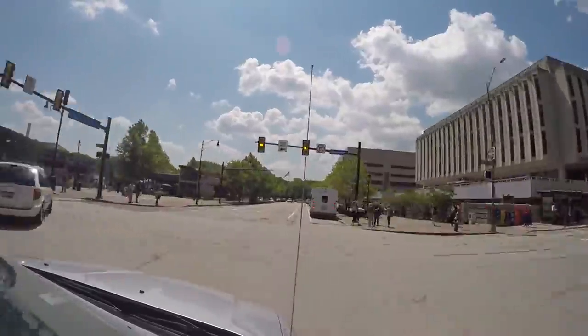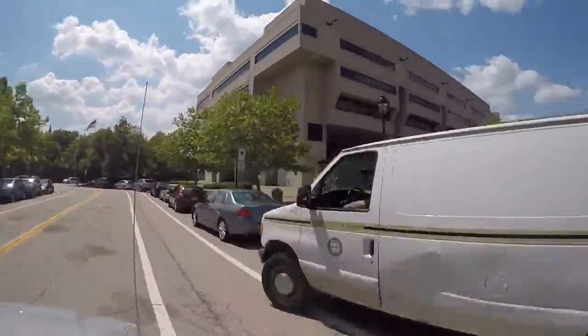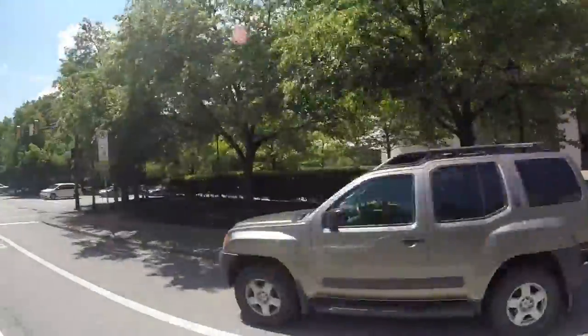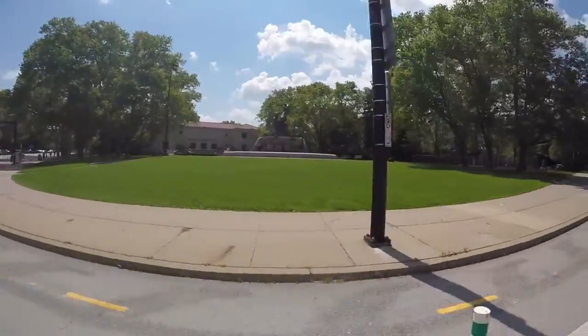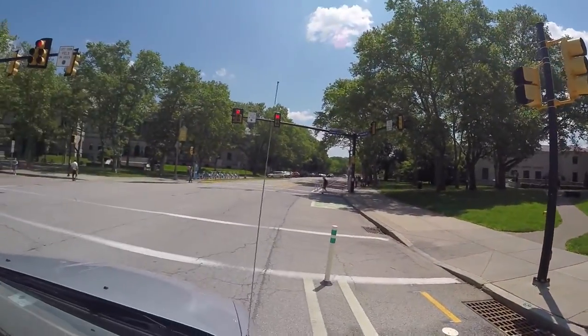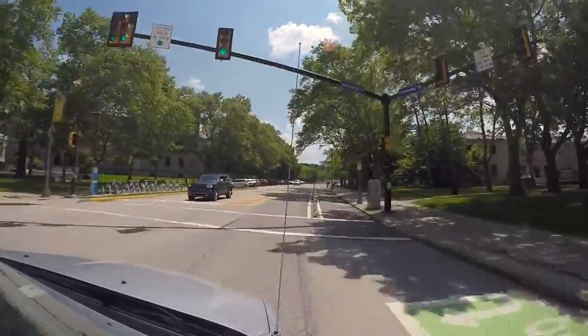As you turn onto 5th Avenue, you must point out a variety of landmarks, including the Cathedral of Learning, Soldiers and Sailors Memorial Hall, Bicklow Boulevard, the William Pitt Union, and the Carnegie Complex. It's important to note that the majority of people taking the bus tour aren't familiar with the area, and simply mentioning the buildings means nothing to them, so be sure to describe them.